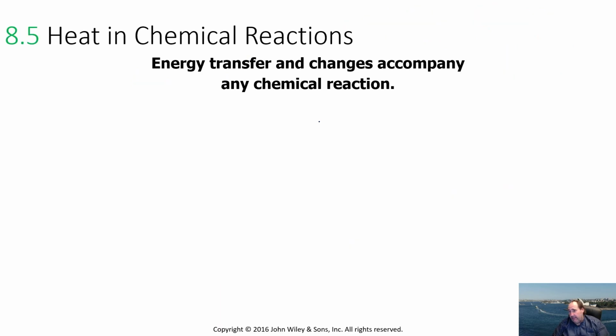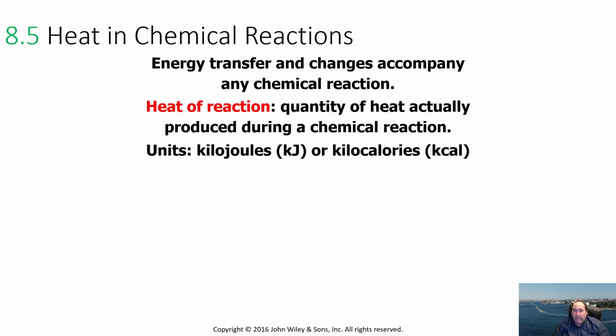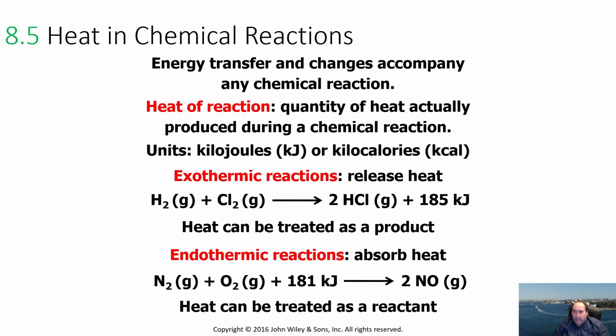All right, the last thing we're going to talk about here in this chapter is a little bit about energy and chemical reactions. And I think we touched upon a lot of this energy stuff earlier on. But a heat of reaction is sometimes referred to as the delta H, which is the change in enthalpy, which is the most common heat of a reaction. It's really the quantity of heat that is produced or released in a chemical reaction. Remember, units of energy: kilojoules, kilocalories, calories, or joules are common ones. Remember, an exothermic reaction releases heat and energy.